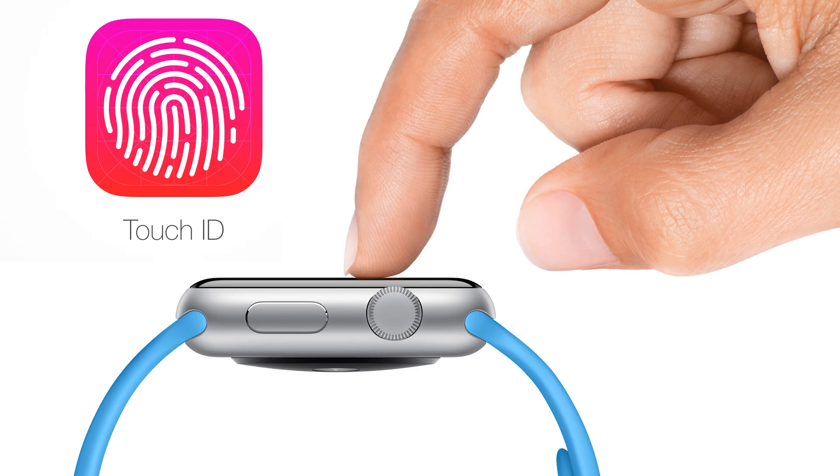Everything's looked about the same and I've really enjoyed using it. A lot of the ideas I thought about — like implementing Touch ID into the display so that instead of entering your passcode when you put it on, you can just scan your fingerprint — but now I've gotten into the habit where every time I unlock my iPhone X, it will also unlock the Apple Watch on your wrist. Face ID still works flawlessly even though I shaved my beard off — I was impressed, because I'm sure many of you have commented that I look like a 14-year-old now.